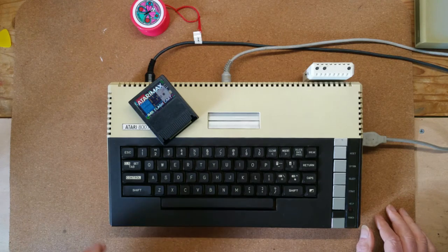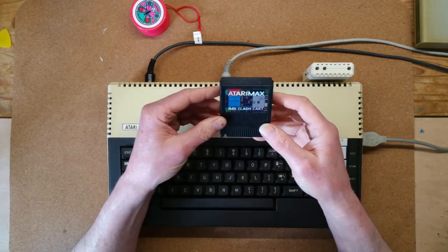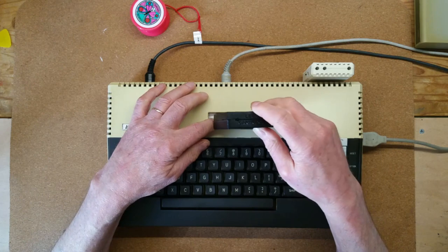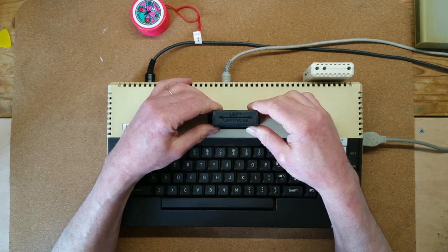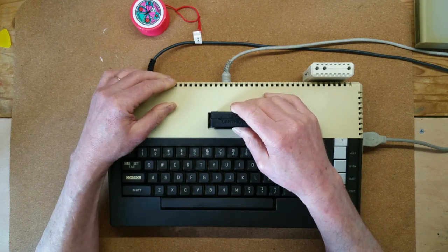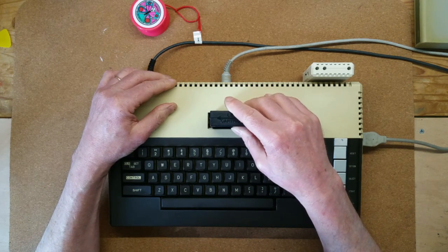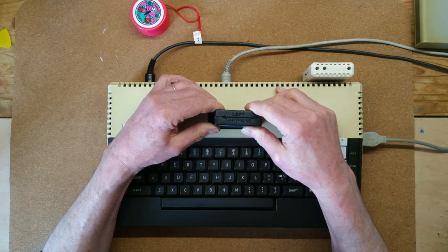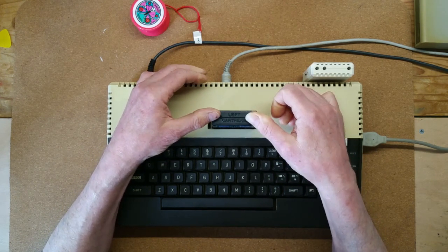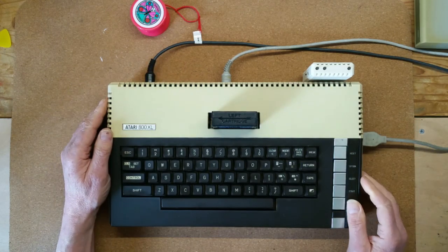Pitched somewhere between software and hardware, the DT80 column terminal cartridge by Klaus B provides a convenient way by which you can access CPM in 80 columns. My version was downloaded from a link on Atari Age and burned to an ancient Atari Max 1 MB flash cart.